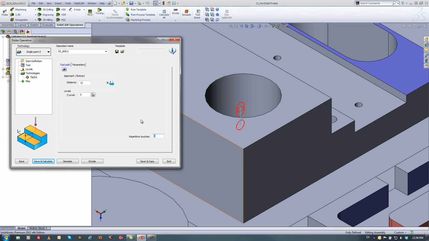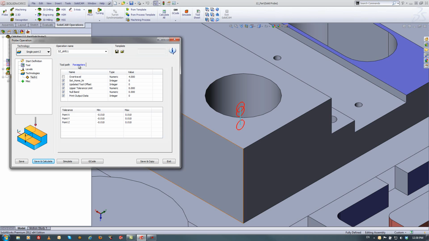Now, in addition to our toolpath, since we're measuring, we also have another tab here called Parameters. If I open up the Parameters tab, you can see we have only the options that we need for measuring our X, Y, and Z, as far as the minimum and maximum tolerances.